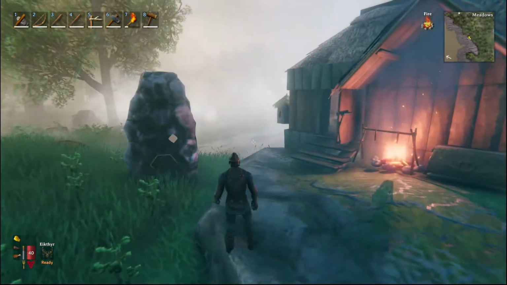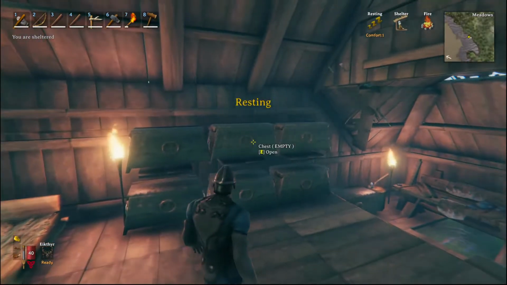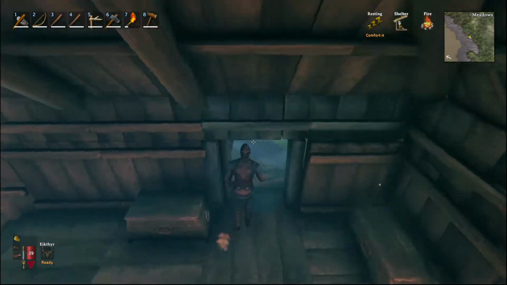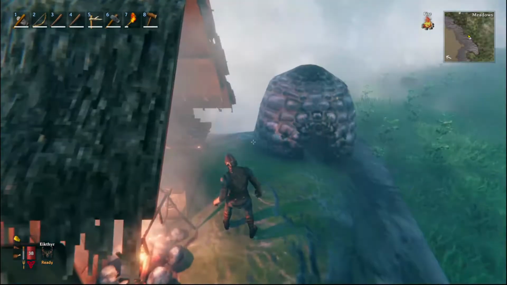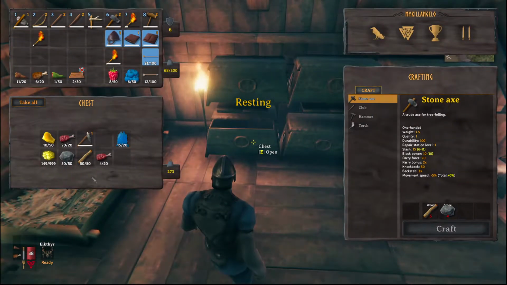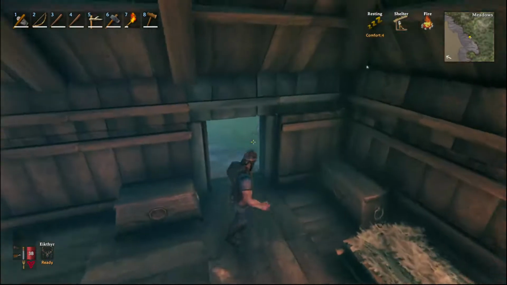So I did play a little bit off camera. You can see I added some more chests that I can be filling up. I also added a chest out here. This is going to be for my metal and my coal. So let's put some more coal in, so we get some made.